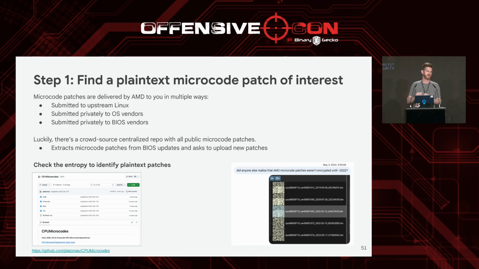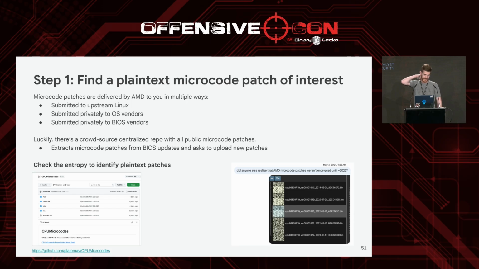So the first step is to actually acquire the microcode updates. We haven't really talked about where they come from, but AMD and Intel author these. There are, let's say, a few hundred of these over the last few years. And they submit them in a couple different ways. The richest way to get all of these is to go through the BIOS updates. There are just more microcode patches that appear there. And there's already an open source repo that basically crowdsources BIOS updates and asks people to extract their microcode from it and then submit it here. And this is what we did. You can go there, you can download a few hundred microcode updates. And this is where we started.